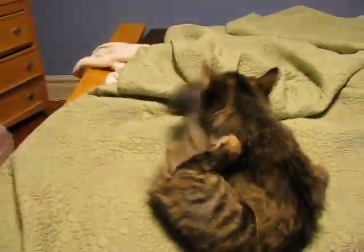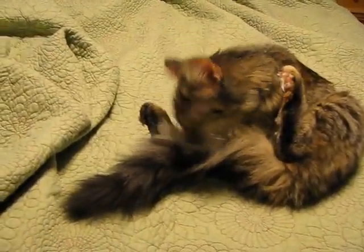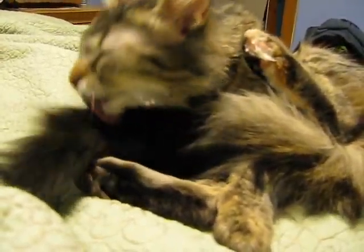Oh, this is a great shot. Here we go. You fluffing your tail? It's important to do. It really is kind of like a dust mop. Hi, Junebug. She's completely ignoring me. Is your tail clean yet?